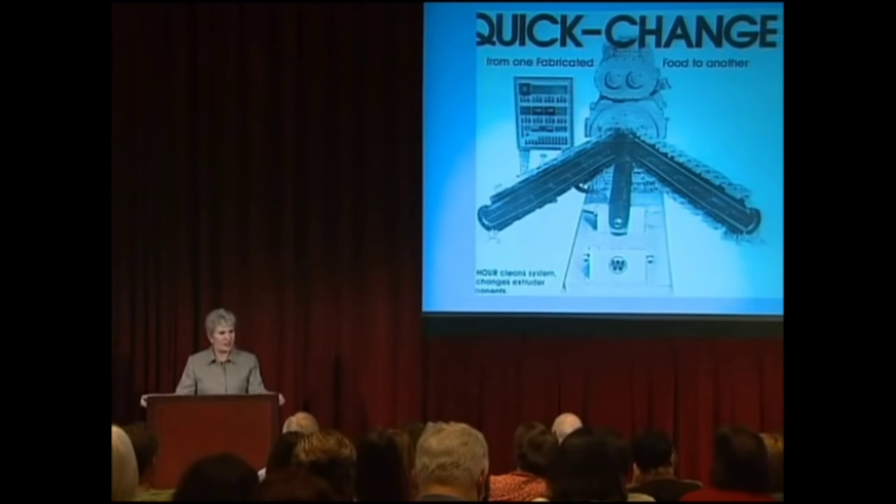The rats who got the box died of starvation — they became listless and just died. But the rats who got the corn flakes became agitated, began to run around in their cages, bite each other, have fits and seizures, and they died of convulsions. An autopsy revealed lesions — abnormalities in the gut and on the nerves — suggesting something very toxic to the nervous system about the corn flakes.